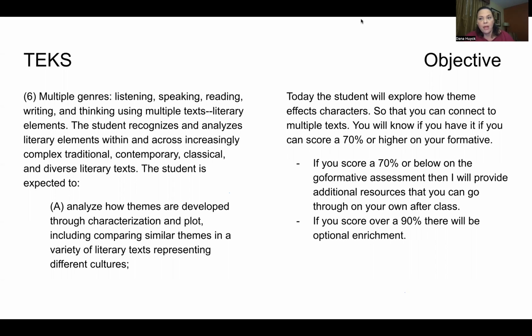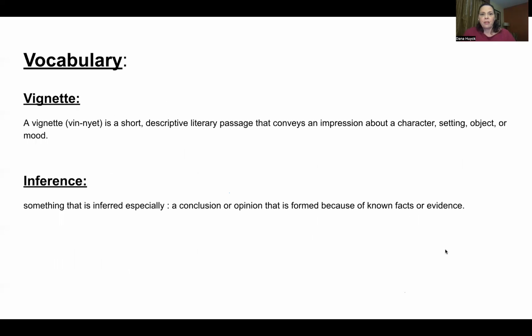You will know if you have it if you can score a 70% or higher on your formative that we'll have at the end. If you score a 70% or below on the Go Formative assessment, then I will provide additional resources that you can go through on your own after class. If you score over a 90, there will be optional enrichment for you as well.